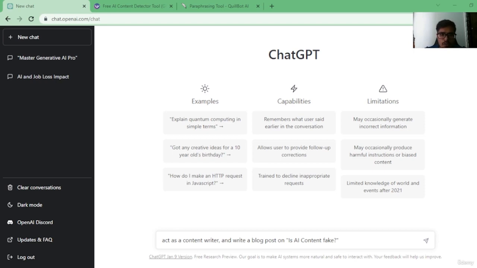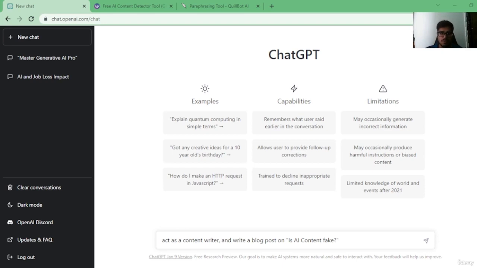Now, what I'm going to do in this video is show you how to bypass that check. So the content that you generate using ChatGPT, at least moving forward, or the content that you've already generated using ChatGPT in the past, you can use this method to ensure that in the future, when Google implements a methodology where it is detecting AI content and reducing the rank of that content, you will be able to, if not bypass, at least do better in those regards. So I'm going to walk you through this.